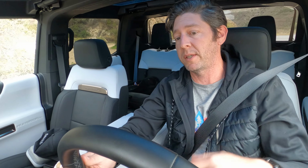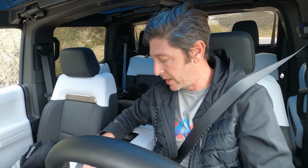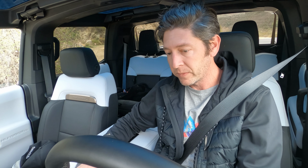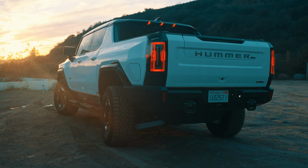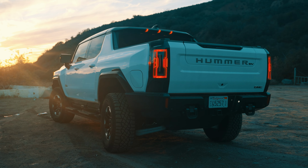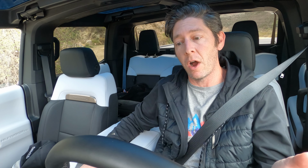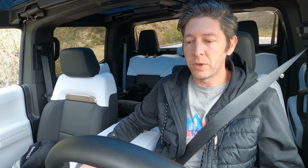If I just come to a stop, I'm in all-terrain mode right now. There's a selector dial down here, and I have it in all-terrain already. There's a rear steer. Standard rear steering is automatically turned on, and it actually makes this thing really surprisingly maneuverable for what it is. If you tap the button once, it'll turn rear steering off, and then it's just the front wheels, and it feels a bit more natural. But I gotta tell you, that rear steering really helps out a lot. So I turn it back on.